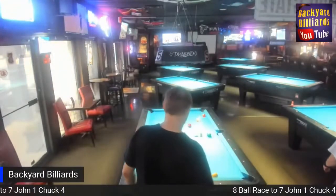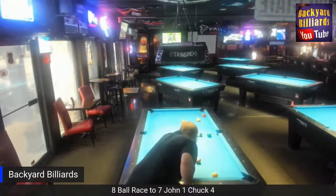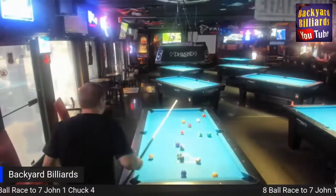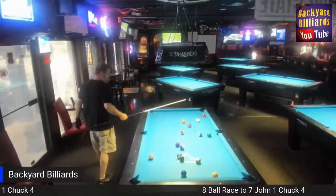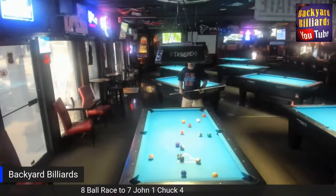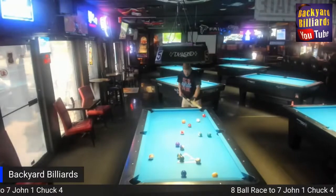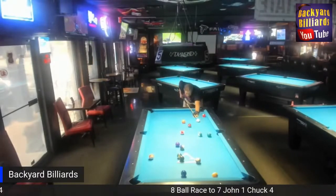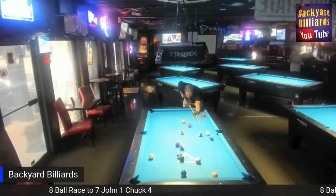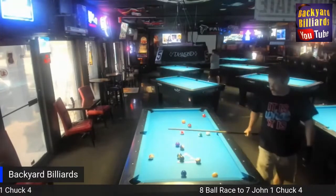All right, John Knight's up with an open table. Pretty sure he's happy to be up with the open table. He makes the one ball in the corner. That makes him solid. Looks like a pretty decent table. Now he just shoots, I think, a stop shot on the 6. That way he can hold it there, I think, for the 3 ball.